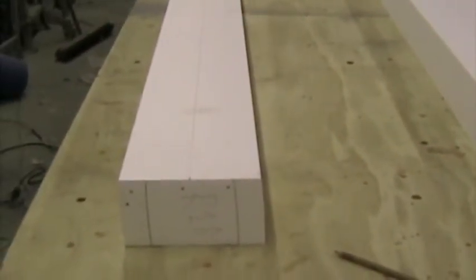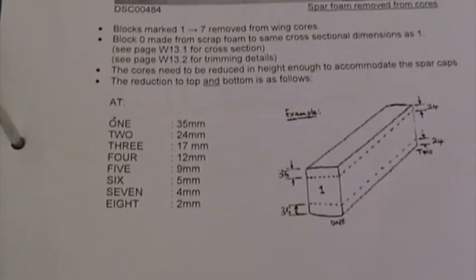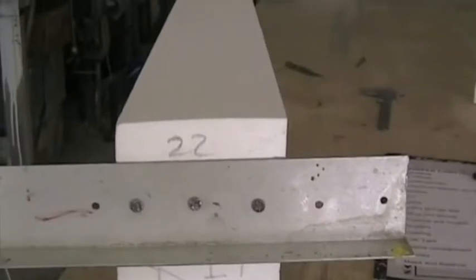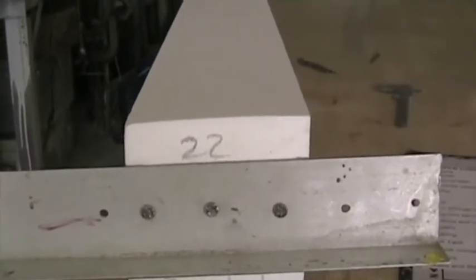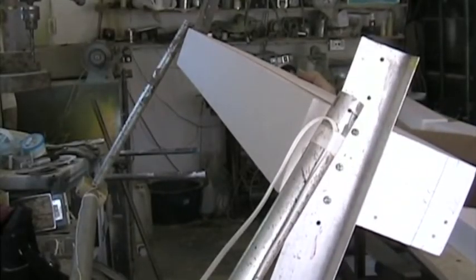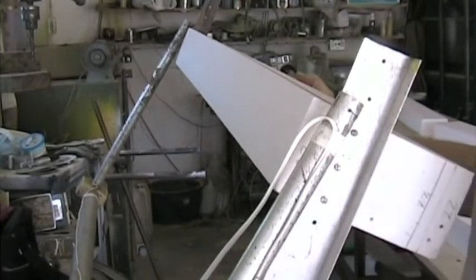The next task is to cut off the spar cap material. Page W13 in the manual indicates how much material must be removed from the foam for the spar caps. This wing we're cutting right now is an Express, so the amounts are slightly different, but they will appear on page W13 of the respective manual. To do this, I've set up straight edges on both sides. In this case, it's an Express wing, so it's 22 millimeters coming off at station 1 and 12 millimeters off the other end. I've set up the hot wire in the vise so that I can single-handedly cut off this piece. Turning on.